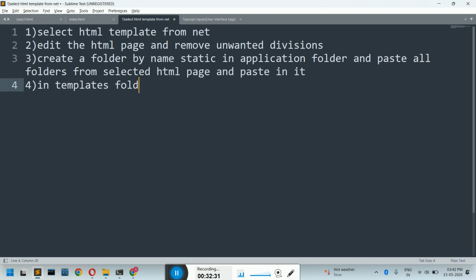In templates folder, create a new folder by name designs.